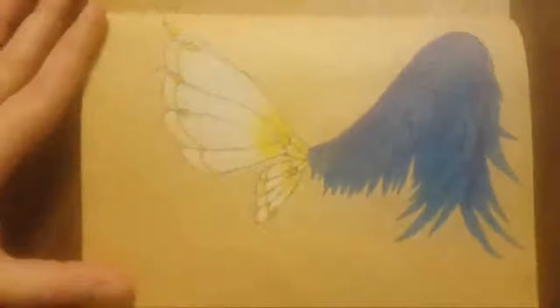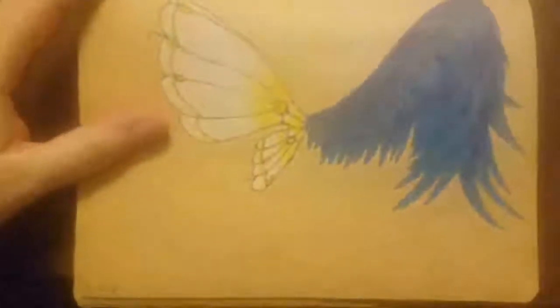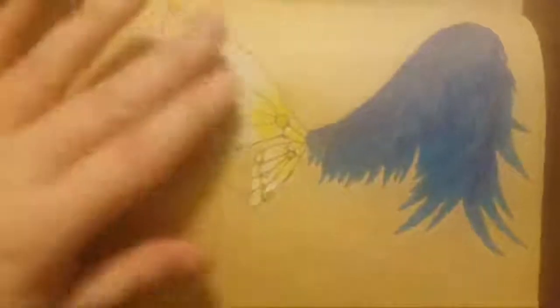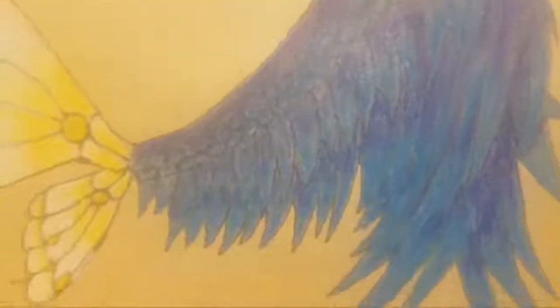I absolutely love this. This is kind of a response to someone asking me about my spirituality. And I'm not going to go into detail, but you've got the butterfly wing and then kind of an eagle or a really dark bird's wing. I'll go a little closer because it's got some really fine detail, where this is really smooth. This is kind of rougher, and it's got a bunch of different colors and textures and shadows in it, and I love it.